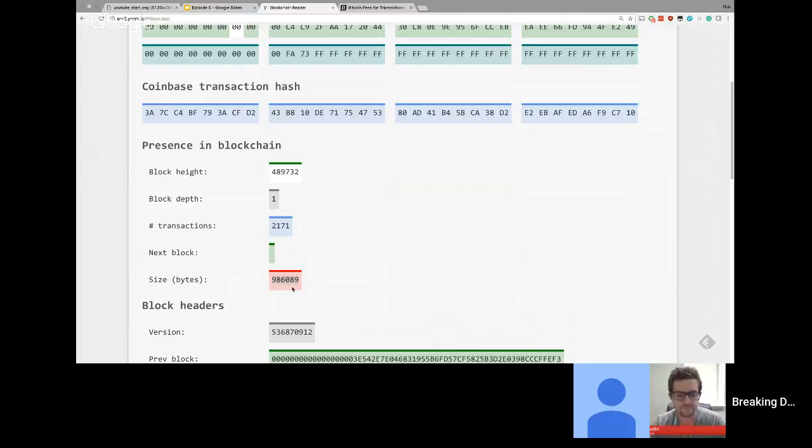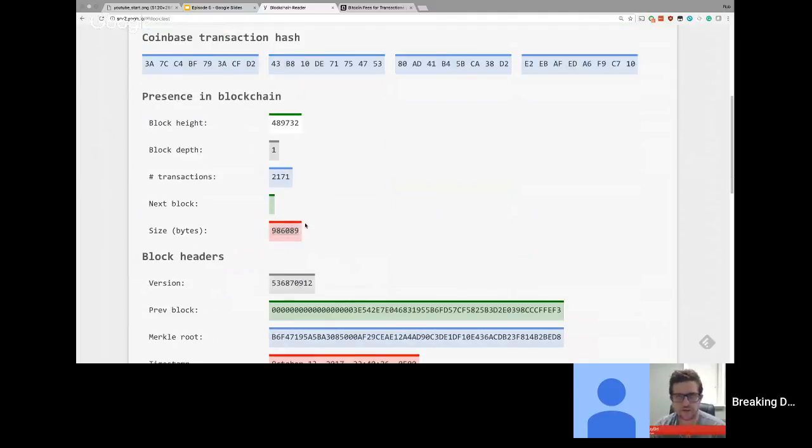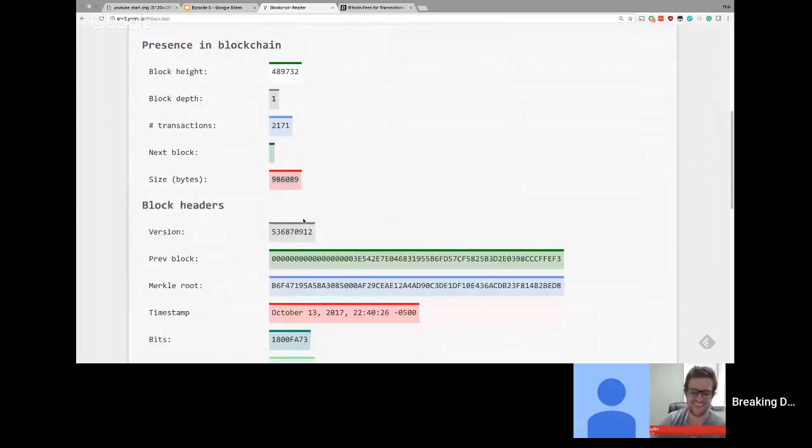Yes, exactly. And you'll see this is the actual total size in bytes of the block, which contains all the transactions. Oh, that's the block size. Okay. This is the block size, so 986,000 bytes, which is close to a megabyte, which is the current block size limit. Correct. We're not going to get into the segue. No, but one step at a time. But it is the block size limit, so you're always going to see roughly around 1 megabyte, for now.